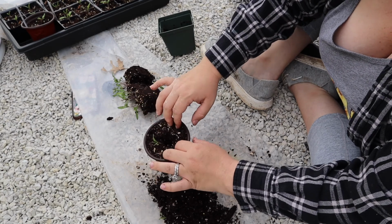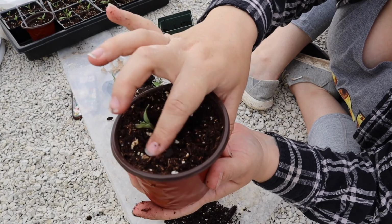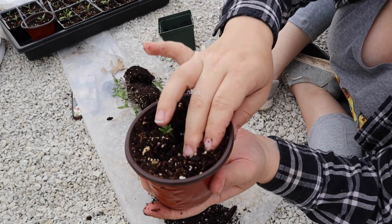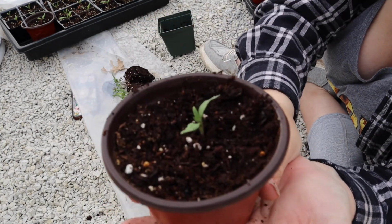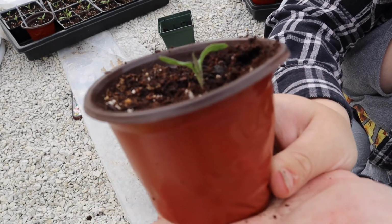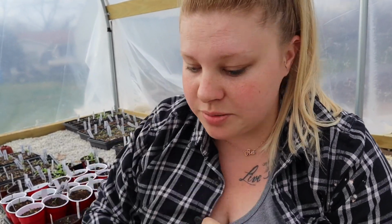I bury it. Hope you guys can see okay. I'm going to bury it. Just like that. And now that's going to take off. It's crazy to see how much they grow right after you transplant them.